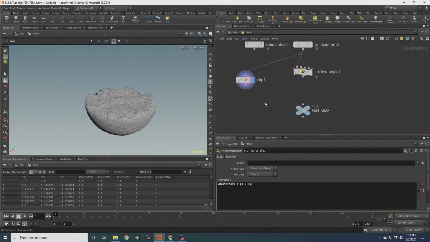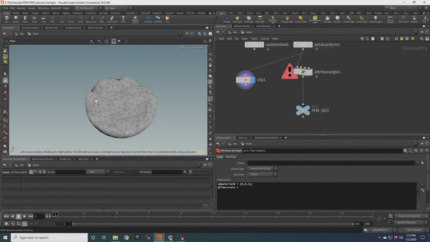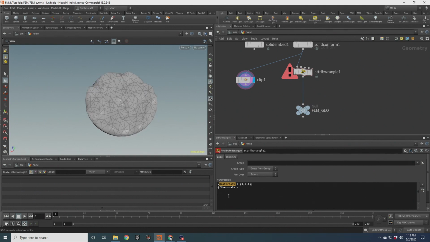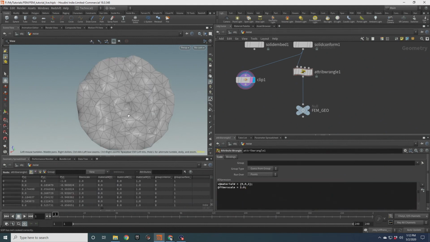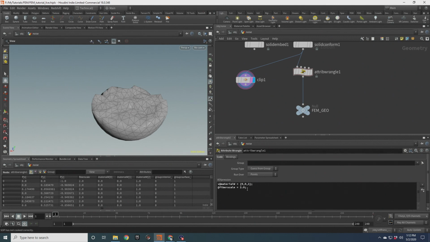And there's two fiber properties we can play with. One is fiber scale, and this just says how long along this preferred axis, so how much stretch or compression do we want along material W. And so 1.0 is basically no change, less than 1 is a contraction, and greater than 1 is an expansion. So let's just set this to some starting value just so we can have a feel for how this works.